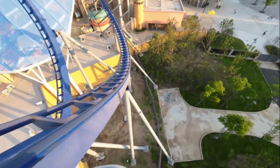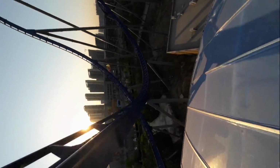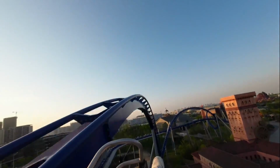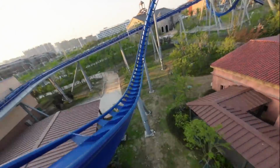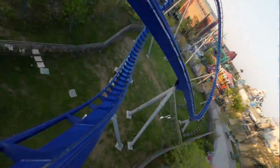Staying in China and in the number 14 spot is Da Vinci Ride. This B&M is rather interesting. Once again, it feels like the elements don't hit that well. There look to be some good positive moments in the valleys, and even a solid pop of airtime. But the inversion choices are rather interesting: 0G roll, cutback, corkscrew. None of these are really intense inversions, and that is why this falls into the bottom half.